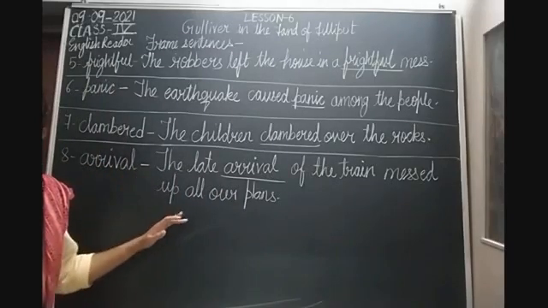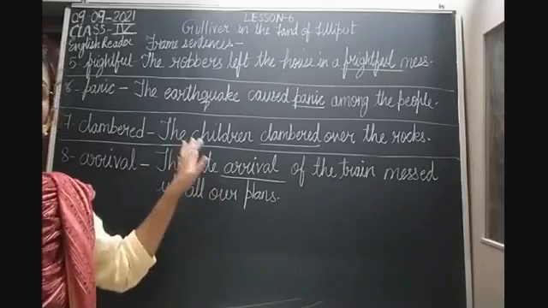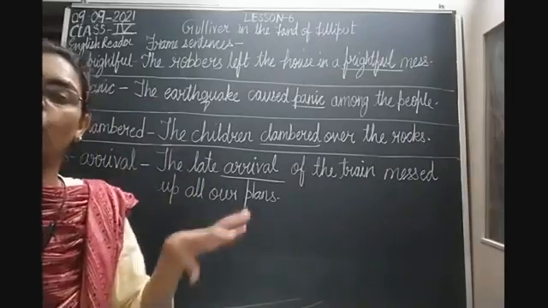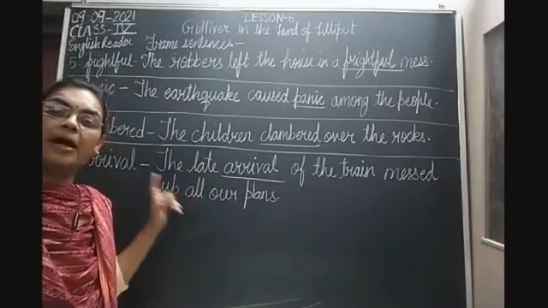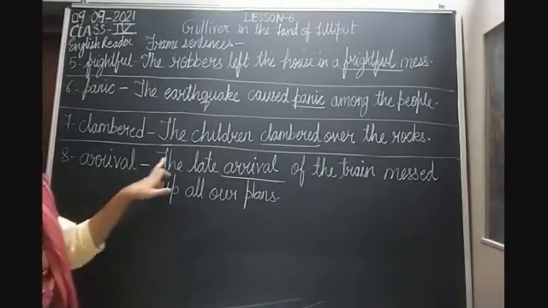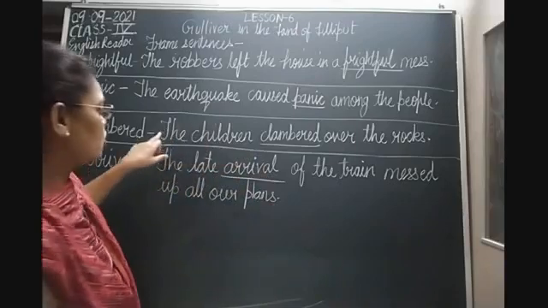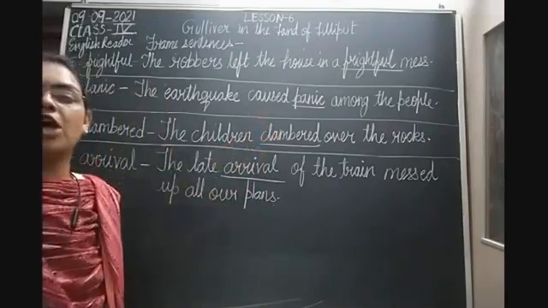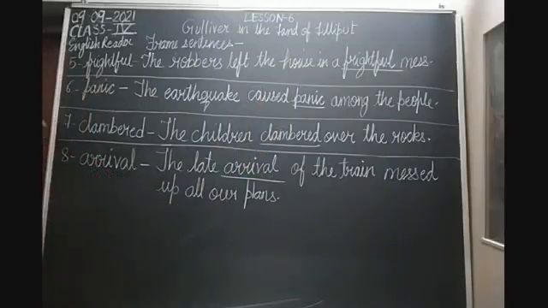So with this we have finished our frame sentences, children. I'm sure all of you have completed these 8 frame sentences neatly in your notebook, keeping in mind that you need to draw a parting line after each sentence. You must begin a sentence with a capital letter and end with a full stop. Please ensure that you begin your sentence with a capital letter and you put a full stop at the end of the sentence. So let's revise, then I'll erase.